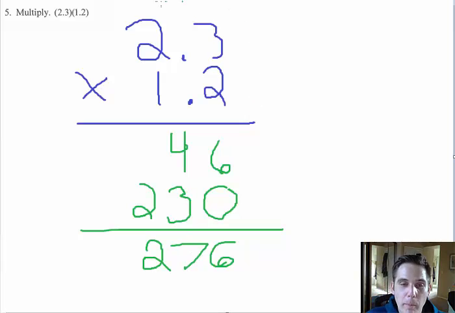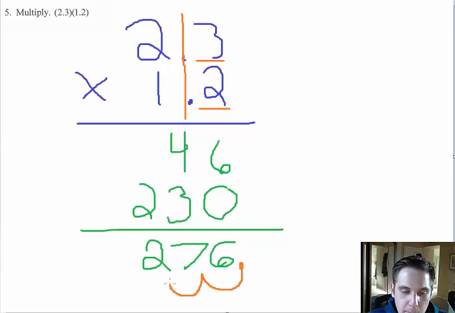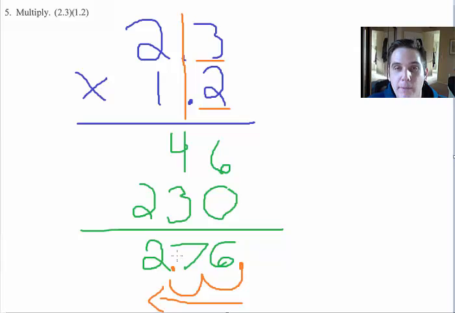So the last step is go back up there, up at the top. How many numbers come to the right of the decimal? All right. I see 1 digit. I see 2 digits. So we're going to put a decimal at the end. And because there's 2 digits to the right side of the decimals, we're going to bounce it 2 times to the left, always to the left. You're not going to go left, sometimes right. No, left only. So our final answer is 2.76.